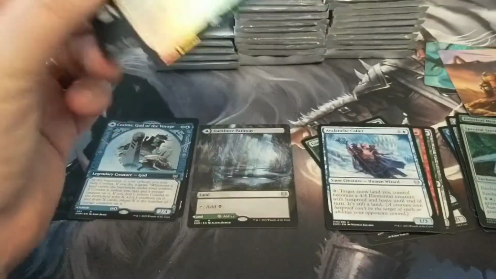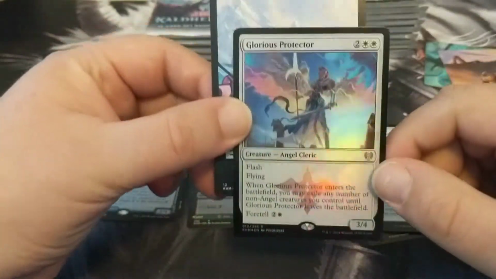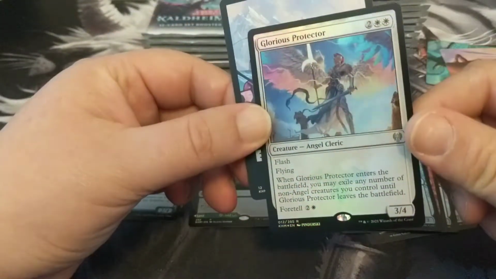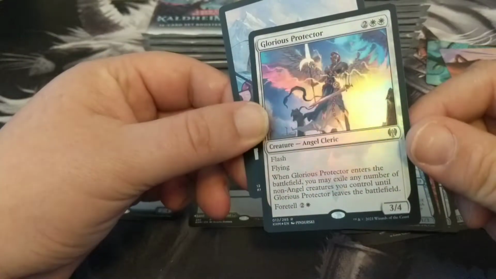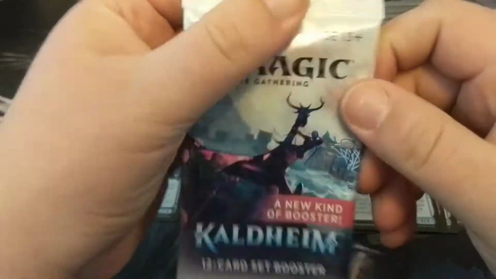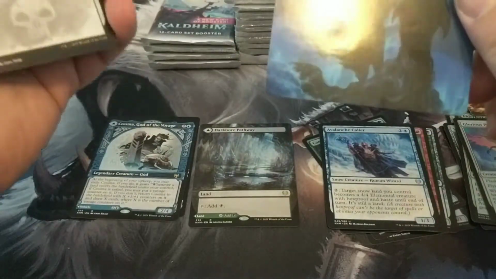Angel Protector rare. And man, that was a triple rare pack. Good deal. Got ourselves a Glorious Protector. Another good card. I've been seeing this card played in the mono white decks, and I've seen it a few times in the Yorion deck as additional protection against some of the wider decks. Though with the sweepers that people have been able to run with the exile and stuff, I don't know if Yorion's really that big of a problem.